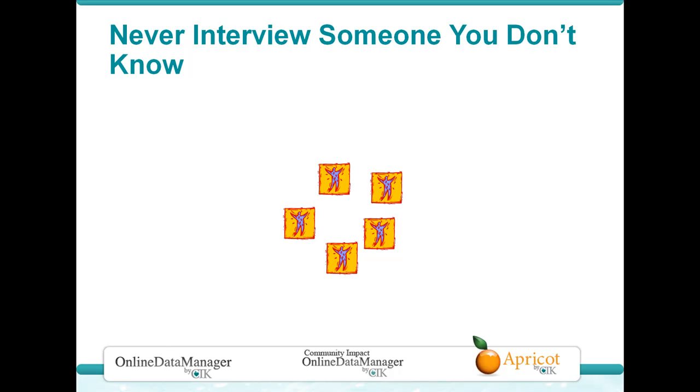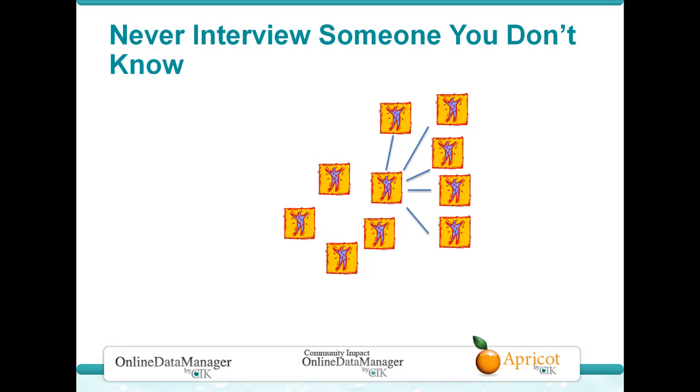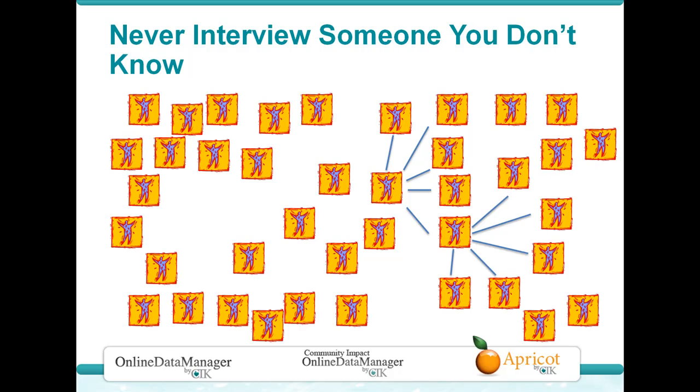Then we asked each of the resident leadership team to go interview 5 people that they already know, 5 of their friends. Then they asked those 5 friends to go interview 5 of their friends. Through that snowballing, we ended up very quickly with about 100 questionnaires that we could begin to map. Nobody had to interview anybody that they didn't know.